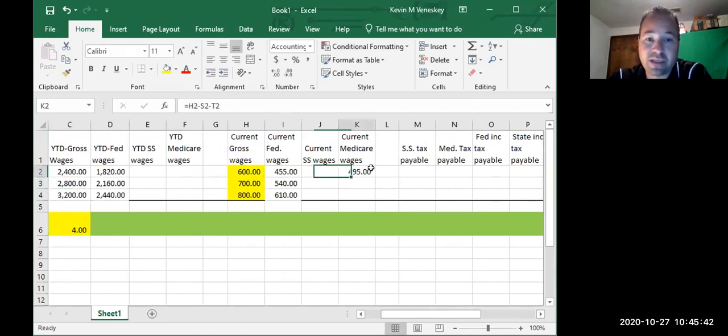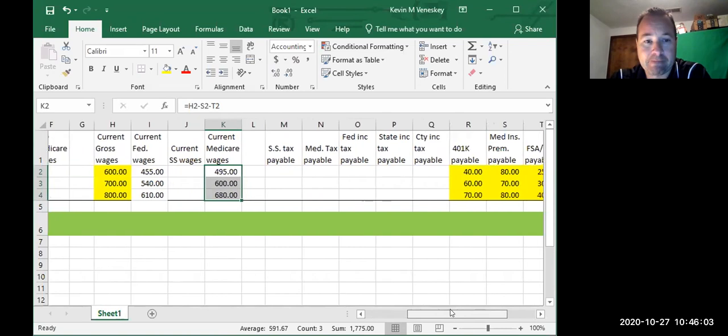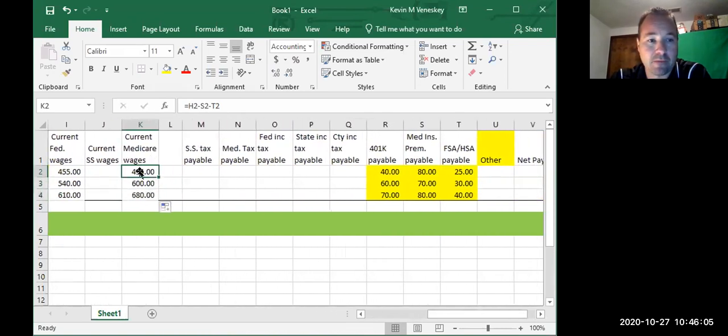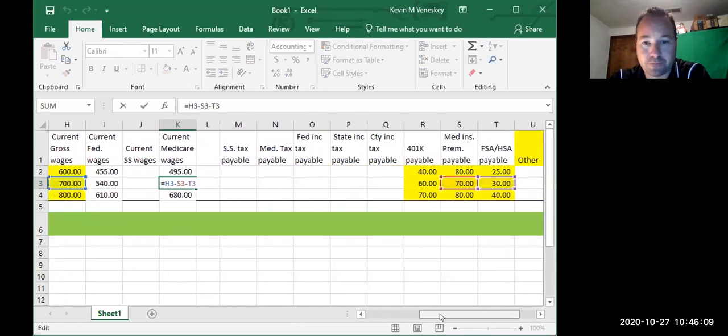So this number will be a little bit higher because this one doesn't take off the retirement. Once I have this, I can just click on it and drag down. And here's my formula.